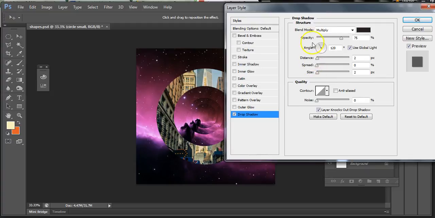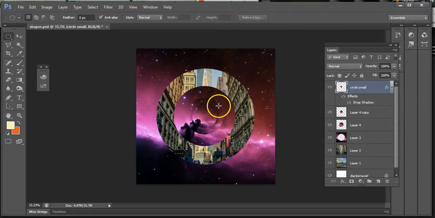within that window. This is a drop shadow, for example, and it allows me to adjust the opacity of the drop shadow, the distance away from the item, the spread, how far it spreads out, the size, the contour, yada yada. There's 101 different things that you can do inside of the style window. So I'm gonna hit OK. Now you can see the little drop shadow that I've put on that circle. Kind of makes it stand out. It creates some emphasis on that circle, making it kind of look 3D.